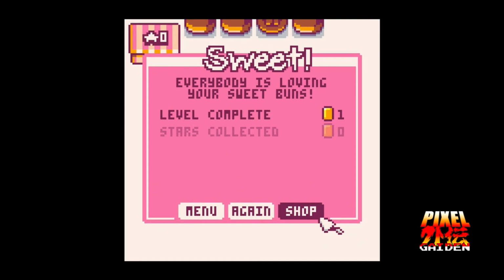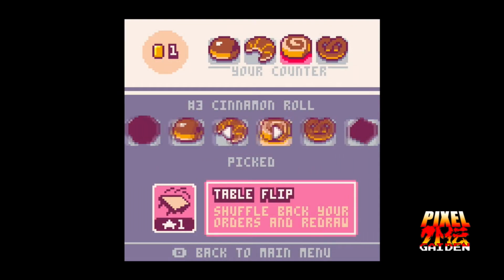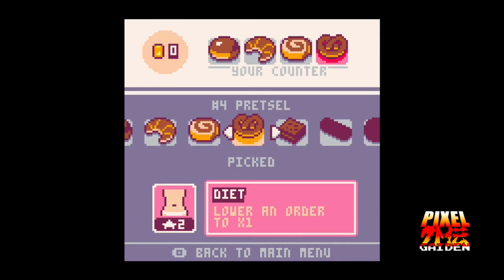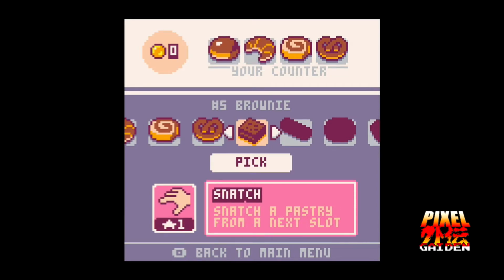That score turns into currency, and in between actual matches, you can go to the store and buy a number of things, including new food items. And the ultimate goal of the whole game is to collect all the food items so that you've unlocked everything and you kind of win the game.